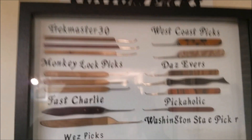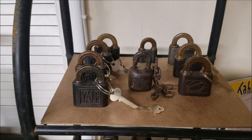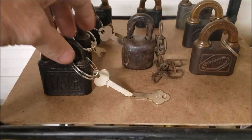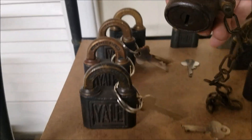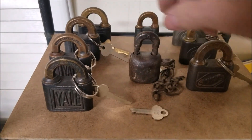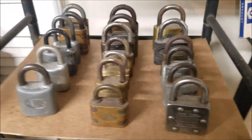Over here are my custom picks from custom pick makers — Washington State Picker, missing a couple of letters, and his pick is right there. Over here are more or less vintage locks down the whole line. These are the push locks — my buddy Josh is awesome at impressioning and he impressioned a bunch of these for me. I think this is a Scandinavian. That's an old lock — I'm going to try to get a key to work in it.